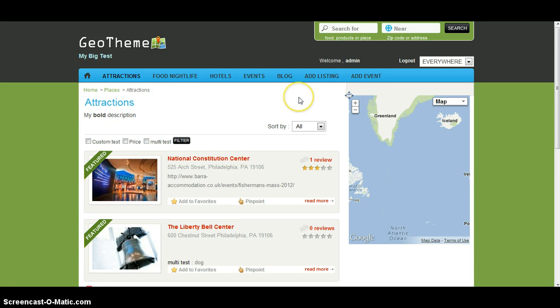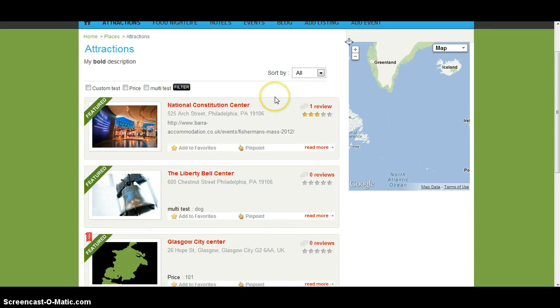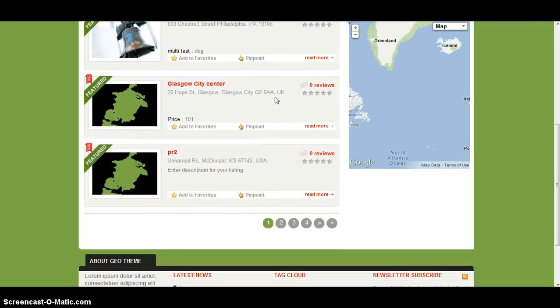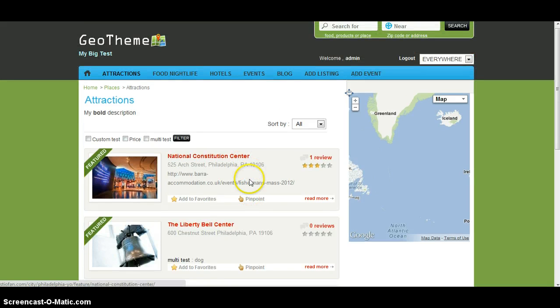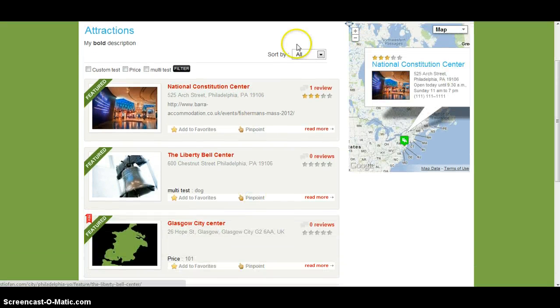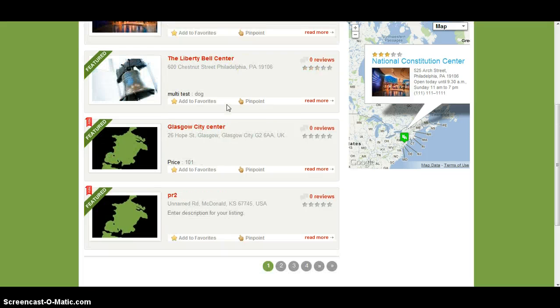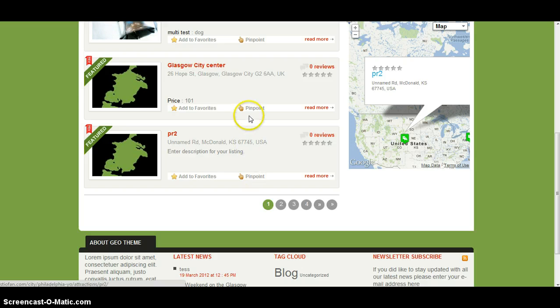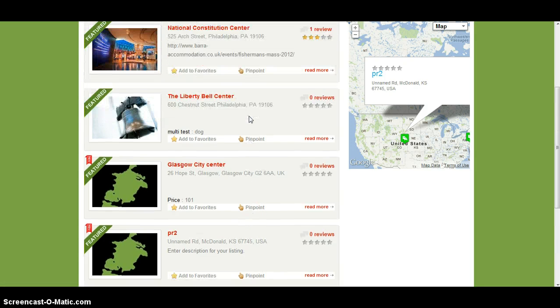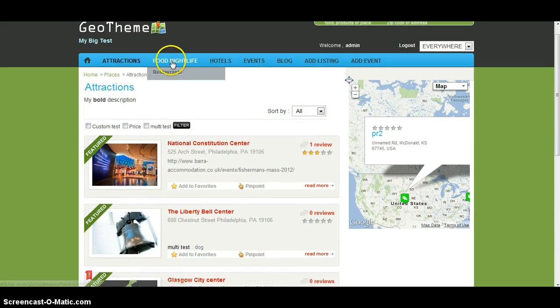You also notice in the map, when I was scrolling down, that it's a sticky map. You can set it to be sticky, or you can set it to not be sticky if you want to add reviews and things in the sidebar also. And we have the pinpoint feature, which works with the sticky as well. If we were up at the top of the page and click pinpoint, it'll scroll us down. If we're halfway down the page, it won't scroll us all the way back up, it'll just open that marker for us. And that's categories for you.